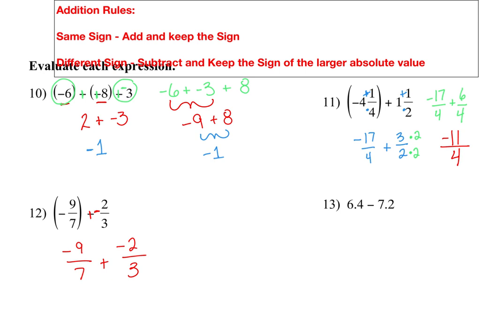So we do need a common denominator here. And yes, I would change this to adding the opposite like we just did. What's my common denominator between 7 and 3? 21. So in this case, all I have to do is multiply. And by the way, if you're bad at common denominators, you can always multiply your denominators, but you may get a larger number that you have to reduce at the end. And that's fine. But if you struggle with common denominators, multiplying them will always give you a common denominator, even if it's not the lowest one. In this case, it is the lowest one. So I need to multiply this one by 3, and I need to multiply this one by 7. So I get what here?